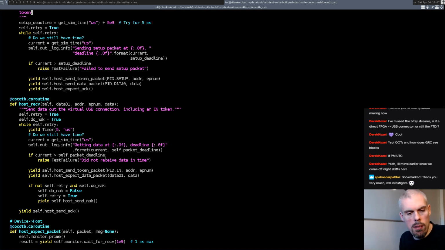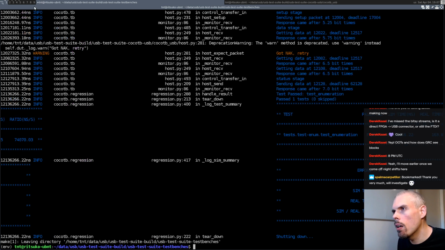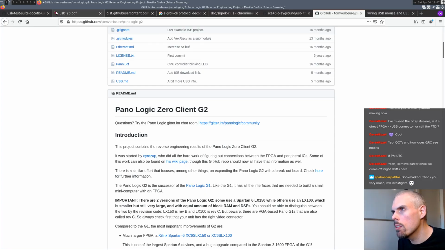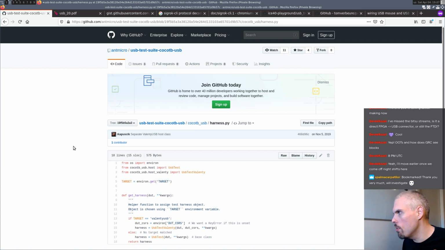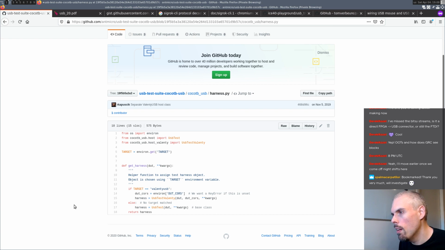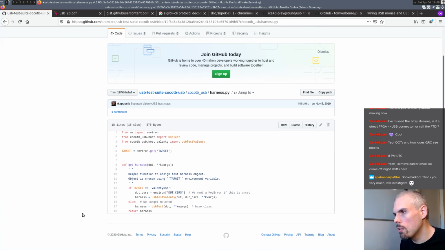Do they have an IRC channel or something for this? Because that's not my project, right? It's Ant Micro's test suite. When there is an architectural decision, like are we going to pass these kinds of parameters between seven layers of indirection, what would be the cleanest way, I usually like to talk with the people responsible for the project before I write anything, because they might not like my way of doing it, and they might have a better suggestion.